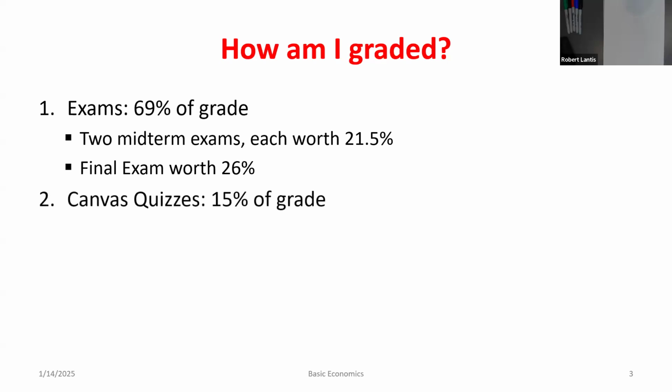Okay. We're also going to have Canvas quizzes, and I'll go through each one of these additional categories more in depth here in a second, just outlining it for now. 15% of your overall grade. Every single week, we'll have a Canvas quiz, right? That'll be over that week's module. So when I say module, we're going to cover essentially a chapter each week, okay? Small caveat, 2 of the chapters that are in that e-text I combine into one later on in the semester, but that's like weeks 5 and 6, so we don't have to worry about that for now. But every week, we'll cover a module or a chapter of that e-text, and we'll take a quiz over it, okay? So at the end of the semester, 15% of your overall grade is going to come from those quizzes.